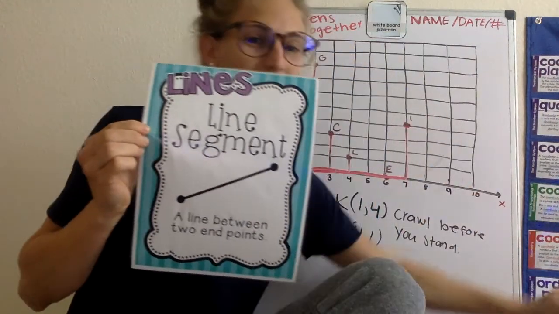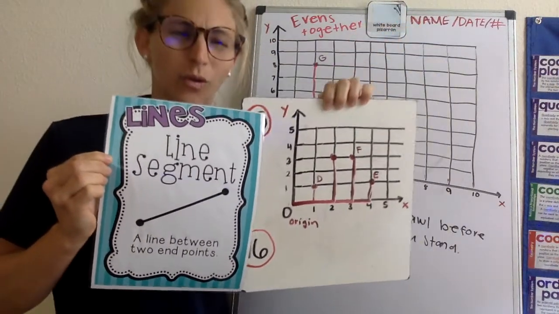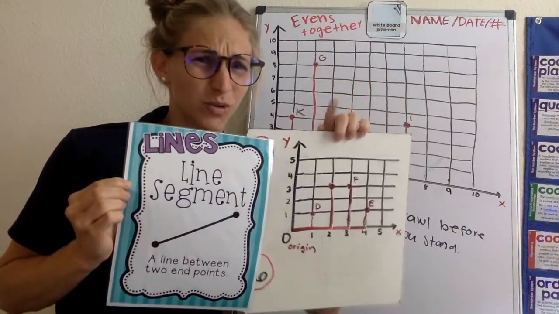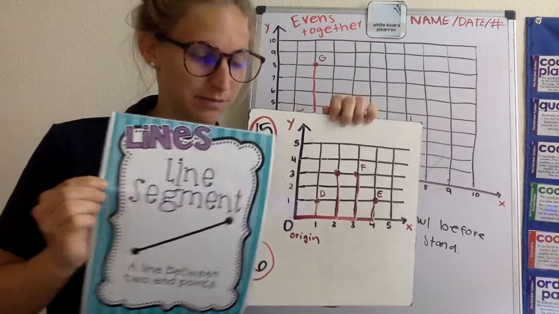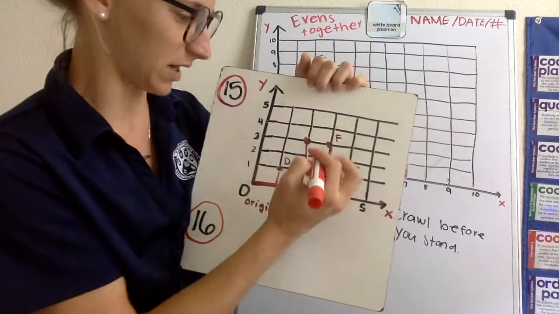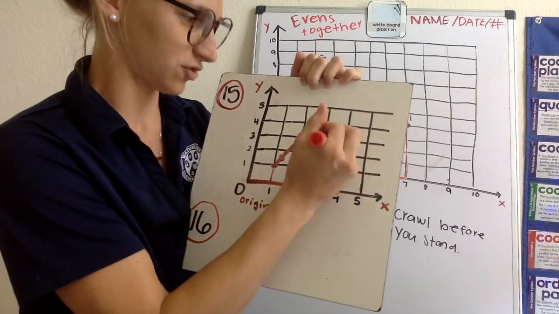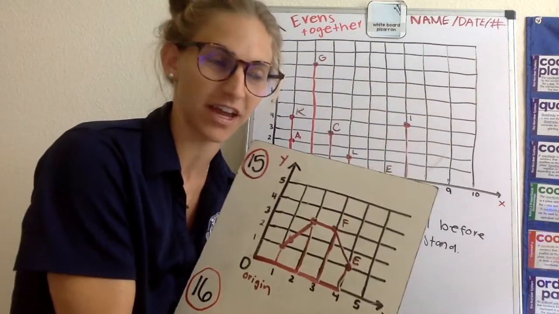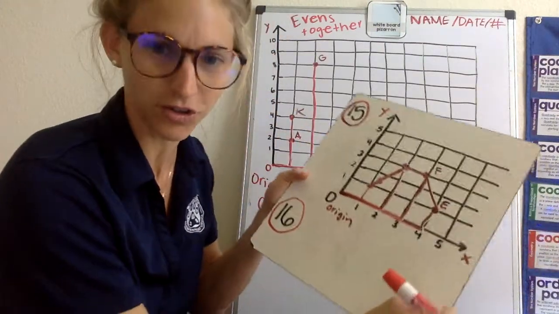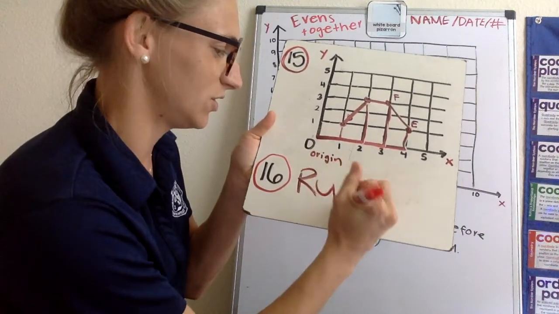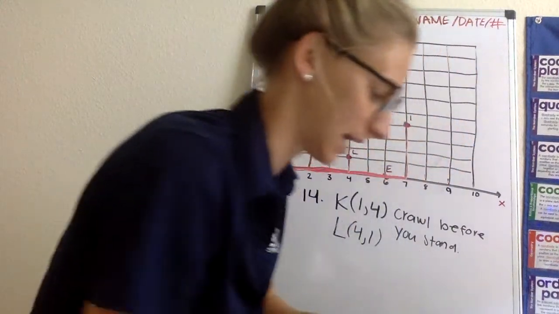So if this is what a line segment is, and we have 4 different points on this paper, just think for a minute. What kind of tool would you use if you wanted to draw a straight line, a line segment? Well, what they're asking is if you were to connect these dots, what could you use to draw nice straight lines? If you're thinking in your head, a ruler, Miss Kujawa, we always kept them in our desk and it helped us do a straight line, you're correct. That's the tool that you would use. You would use a ruler. Piece of cake. All right, we're going to the next one.